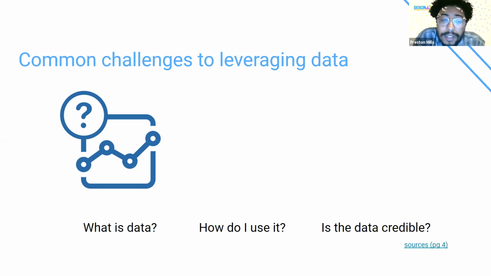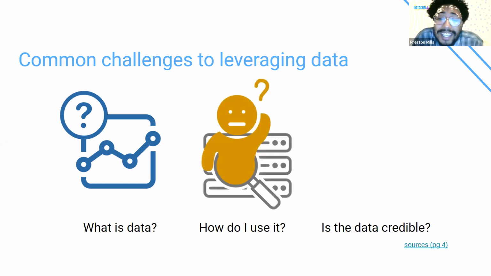So one of the first ones to start off with is just understanding what data is. As we talk about data like bikeway data, for example, we can think about what bikeways are in and of themselves, but what does the word data entail for a resident who may be familiar with bikeways, but not know what type of information, what would that look like? And even taking it a step further, what do I do with it? Do I analyze it? Do I transform it? Are those the same words? What do I do? And as we think about those types of challenges, it's the tip of the iceberg for many of you who may be familiar.